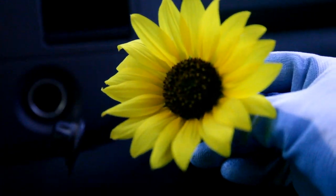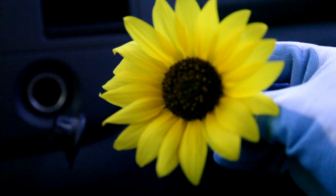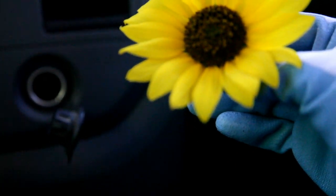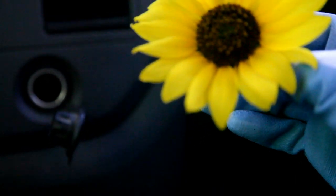Look at the pretty flower I found on the construction site. Hopefully it'll give me seed so it can seed itself back at home.